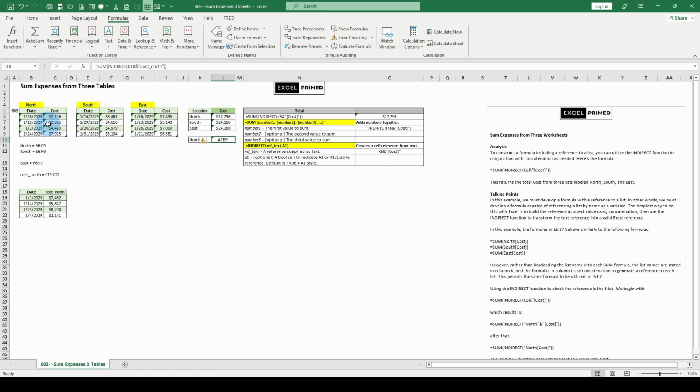I'm going to show you how it works using the tables, and then I'm going to show you if we try to use it without the table format. We're just going to sum, and we're going to identify table north, table south, and a table east. And we just identified north. We could do a VLOOKUP and all that stuff, but here we're going to sum, we're going to use indirect, and we're going to reference what? North, K6, and we're going to hard code whatever we want.